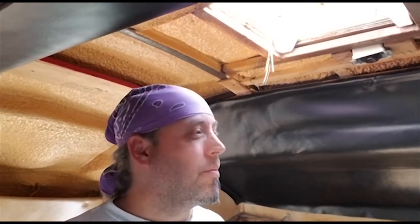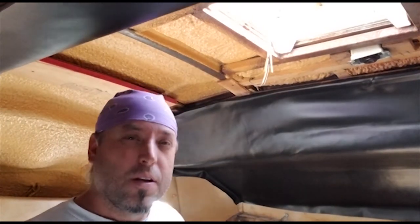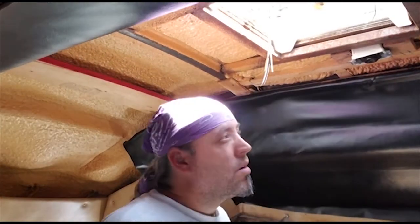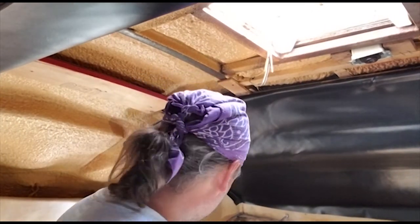One thing I wanted to mention was it's 96 degrees today. It feels good. There's a nice breeze, and it's not too hot to tack up some upholstery if that's what you're about ready to do.